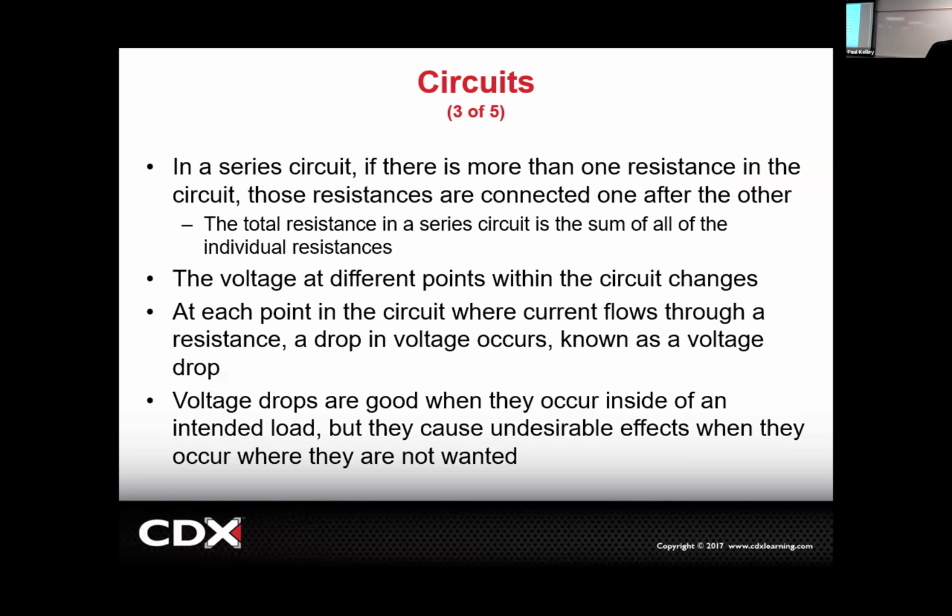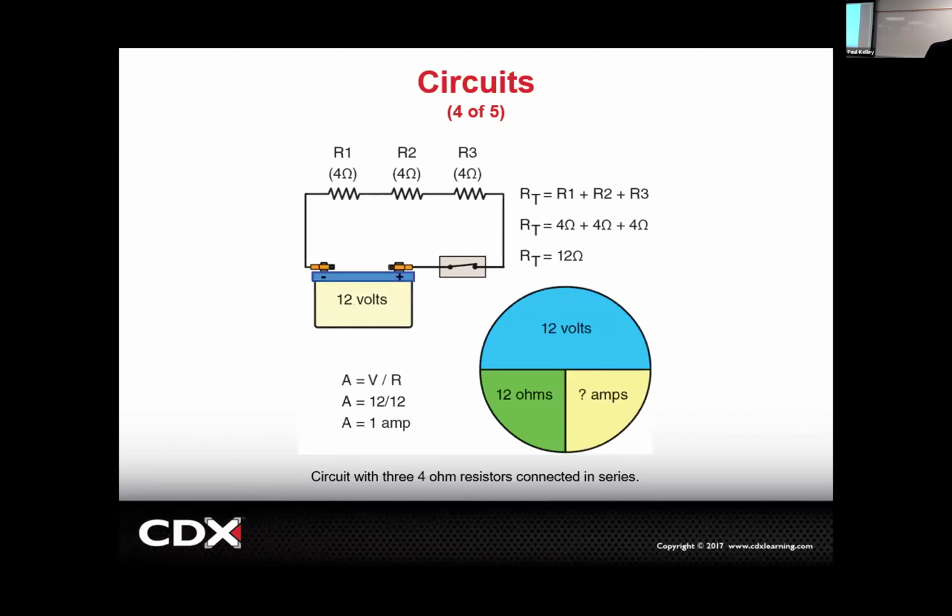Okay, cool? So how about this one, for example? We can actually do Ohm's law on this one. If you look, we got a 12-volt battery, right? We knew we were going to have a 12-volt battery. That's pretty much what we always have. The 12-volt battery goes through, we could do it this way. Let's make it go counterclockwise. Goes through the switch, goes through a resistor, 4 ohms, through a resistor, 4 ohms, through a resistor, 4 ohms.